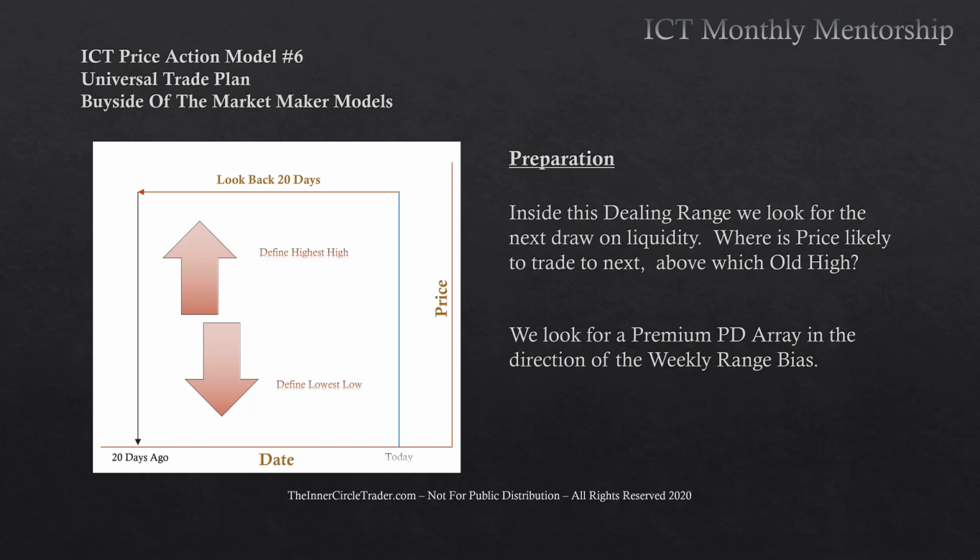Now, you understand enough about the market maker buy and sell models to know that when we're looking at the market maker sell model, the original consolidation, we start near the low or inside of a discount market. The market will trade up to a premium, reverse, and trade lower and go below the original consolidation. In a market maker buy model, it starts at a premium consolidation, it declines down to a discount where it reverses and trades back above the original consolidation. So we're going to be looking for that premise on the time frame that we're studying for our setups.